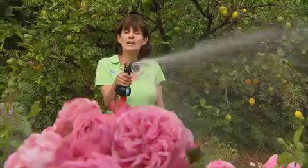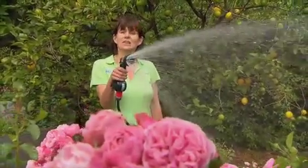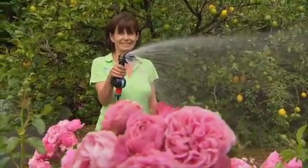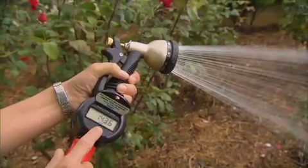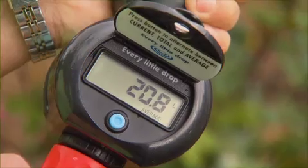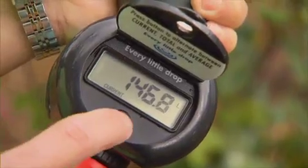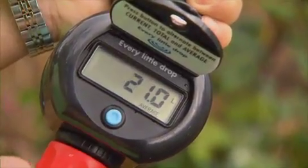You see, the main problem why plants don't thrive comes down to watering. And when you actually know the amount of water a plant needs, it takes the guesswork out of gardening. Not only does it tell you the amount of water being used, but also the total volume of water since it's been on the hose, and the average daily water consumption.